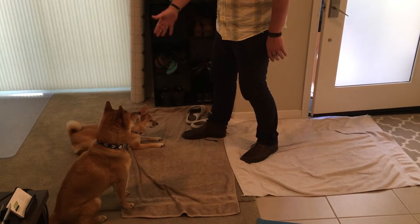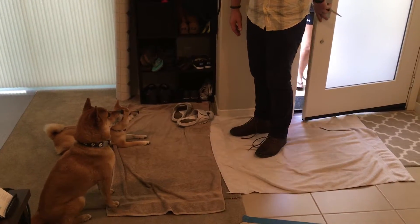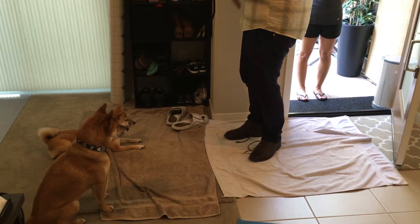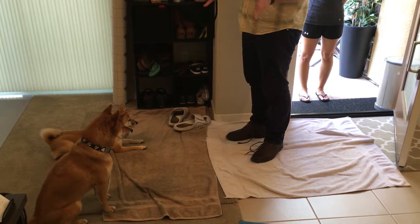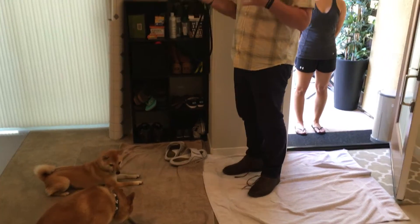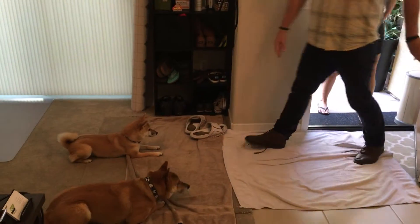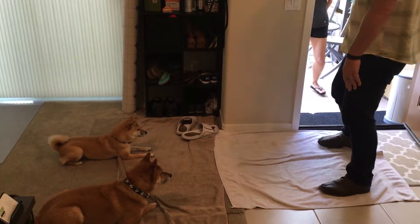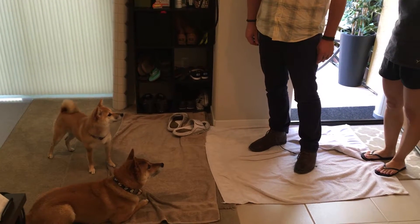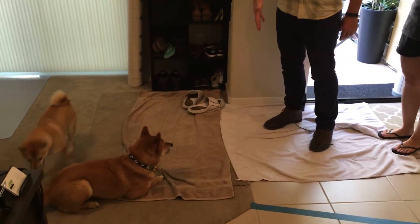She doesn't have to go that far away, but I'm trying to establish it to begin with. Now when I open it, I'm going to open it behind me while I keep my hips and shoulders pointed here. If I turn to greet my guests, they're going to run up behind me. This is not a realistic way to answer your door when it's a real guest, but because you guys live in a secured parking lot, you have the ability to know who it is. Now they're both laying down. I can take another step back and invite the guest to come in — she'll stay behind me. They're excited to see her and they know who it is. She's only gone a minute, but they're staying behind the line.